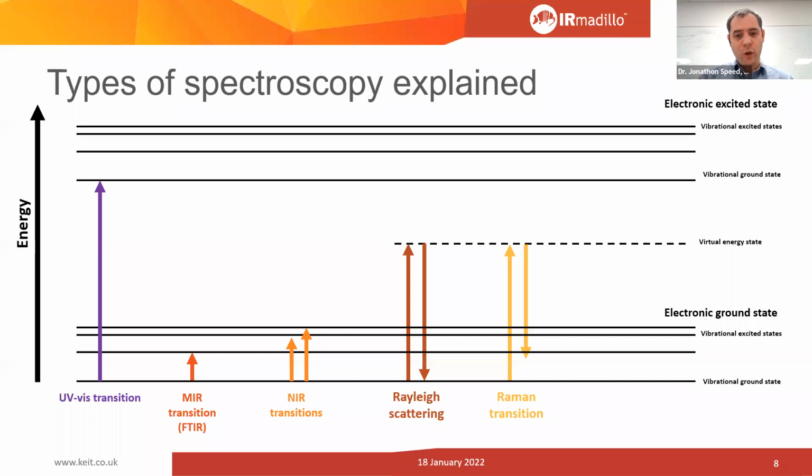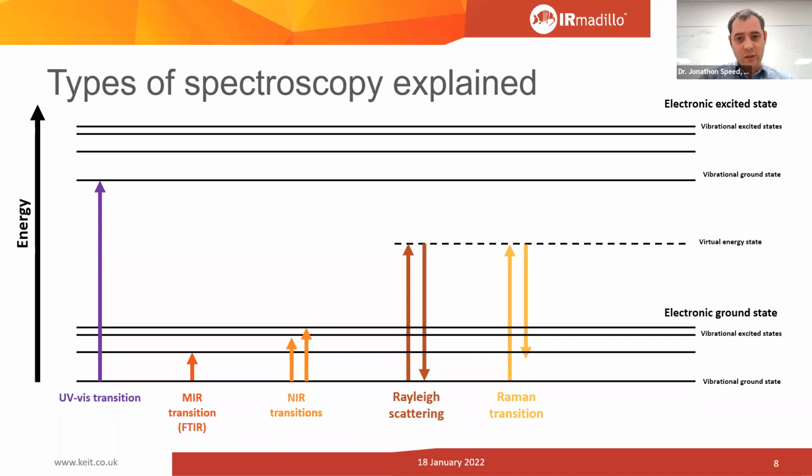On the right, we've got what are called Rayleigh and Raman. Rayleigh scattering is no change whatsoever. You'll notice that arrow goes up to a virtual energy state, and then it drops back down again, and ends up where it was to start with. So there is no change. And this is actually related to why the sky goes different colors during sunset and sunrise. It's Rayleigh scattering of particles. You'll notice that there is no change there. Light gets scattered based on its wavelength, but the energy remains the same.